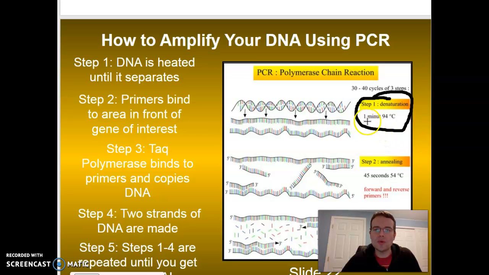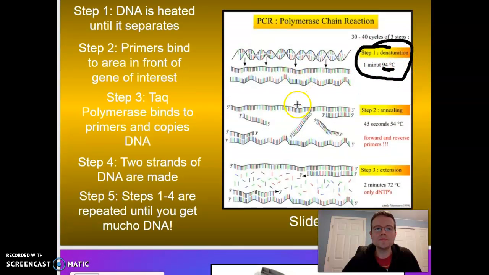So how do we do that? Well, we're going to heat it up at 94 Celsius, and 100 Celsius is boiling. So we're reaching pretty high temperatures here, and that's more than enough to break apart the DNA. So we heat it up and we split apart the double helix. And at this point, remember, we also need a DNA polymerase that can withstand high temperatures. That's why we have Taq polymerase in there.